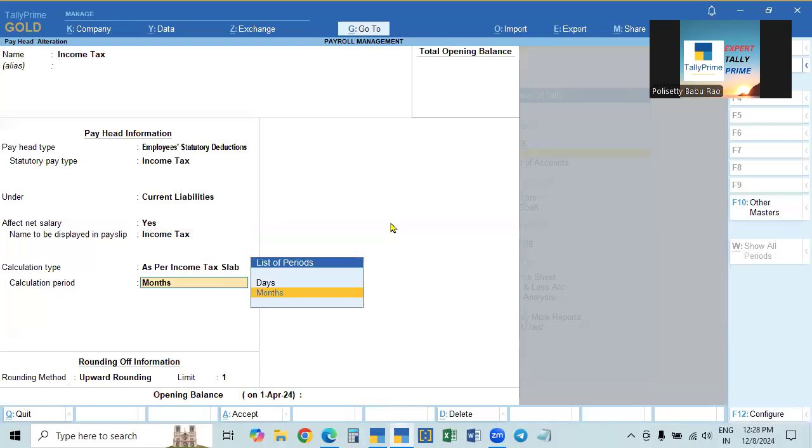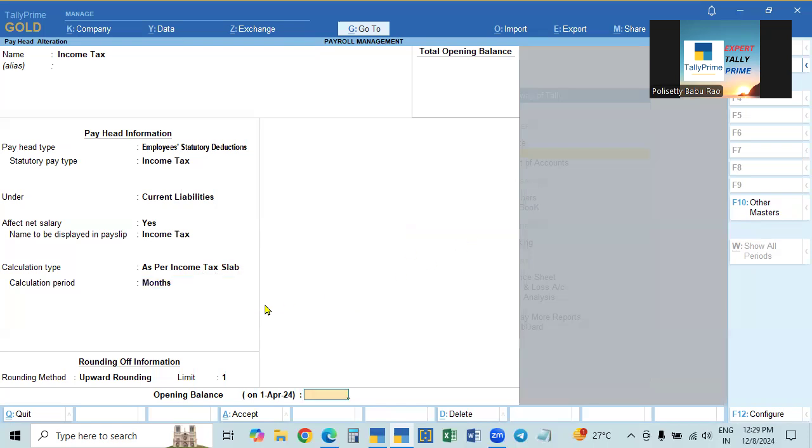Yes, the head is income tax. We need not calculate anything. That income tax is automatically calculated as per the total income. When you are giving income tax, projected value, actual, that is for the whole year. It will take the total income for the whole year, and any deductions, any exemptions, we have to declare that. After that, what is the net salary? On that, as per the income tax slab rates, the tax will be calculated and divided by 12 months. So every month that amount will be deducted, as per income tax slab rates.